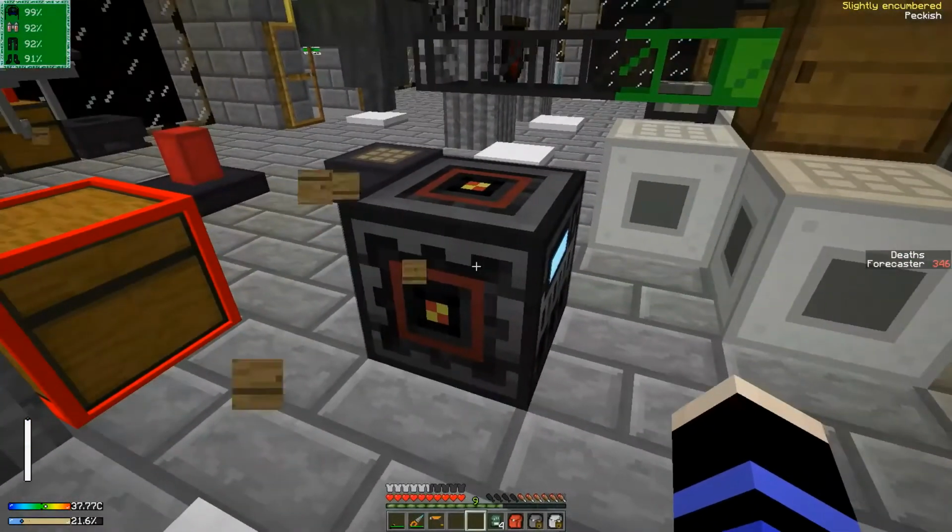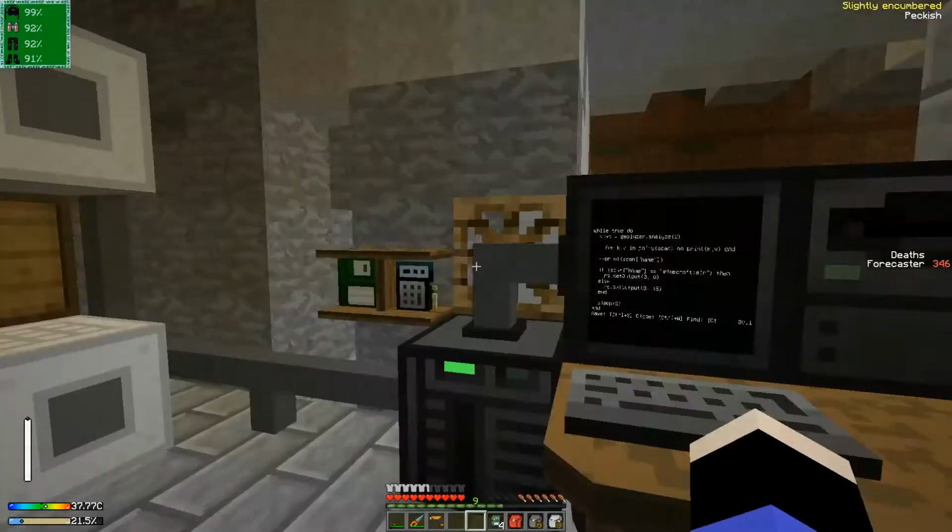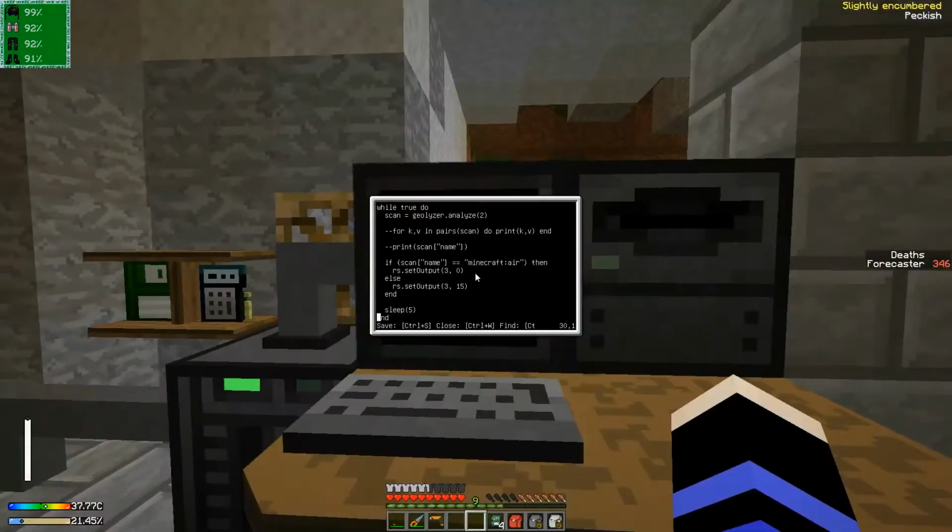So what I'm going to use this for is I'm going to make 5 of these, of course, identical code in all of them, each with a geolyzer, of course, and I'm going to use this as a level indicator for my gasoline reservoir.